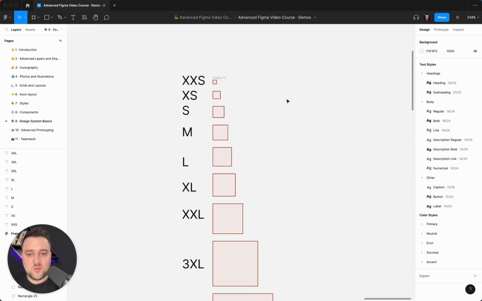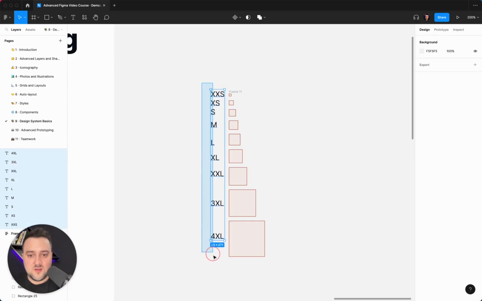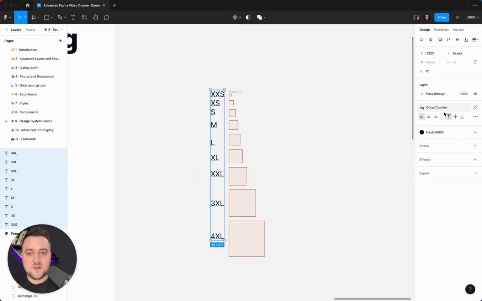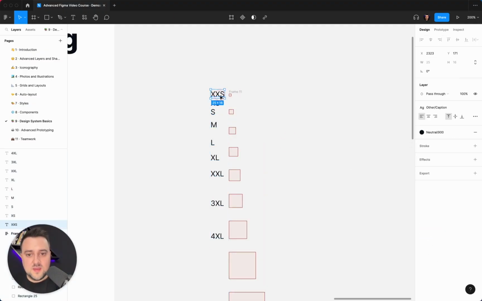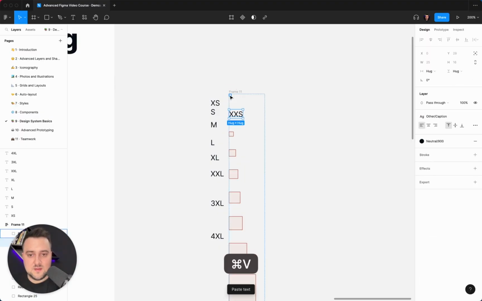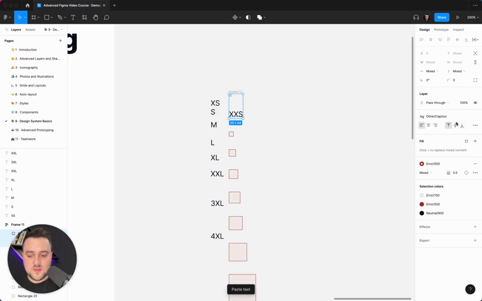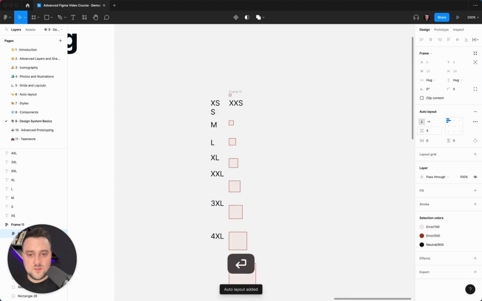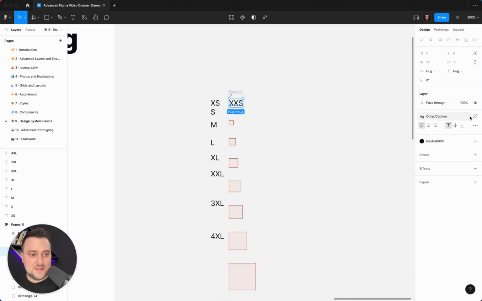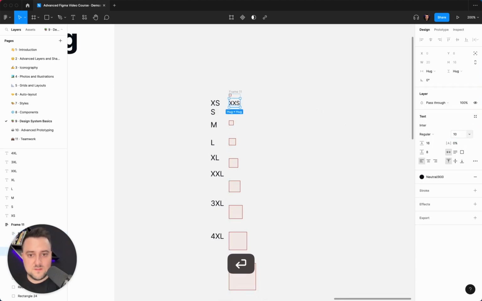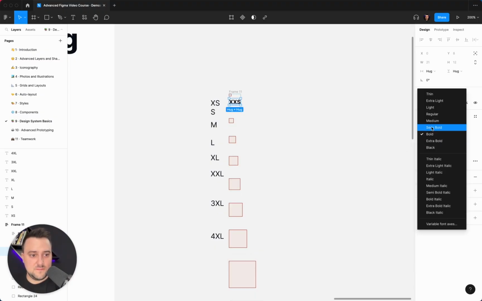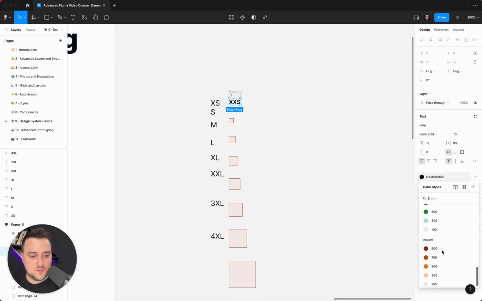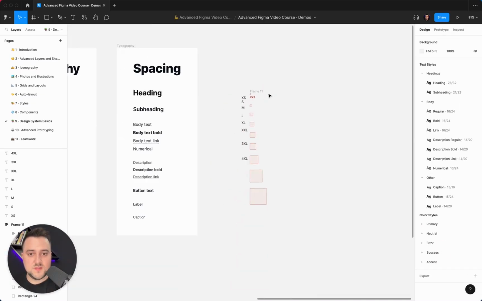I just need to figure out the better way to organize this so they're not so close to each other. So I'm going to make this 24, and let's add these to all of them. Shift A to create an auto layout, and maybe have something like this, and then in here just have it like this, and I'm going to use the red to influence things.